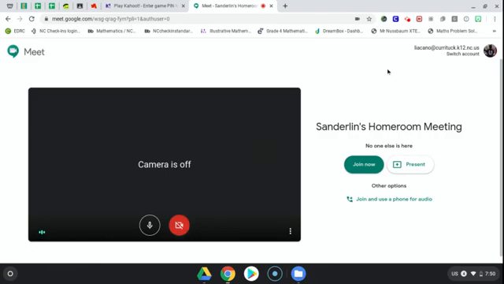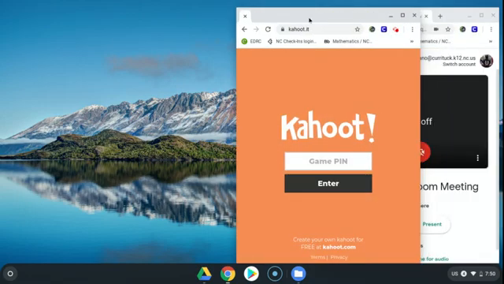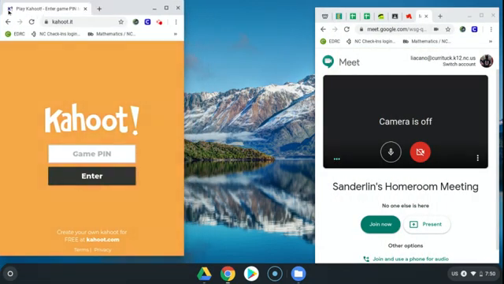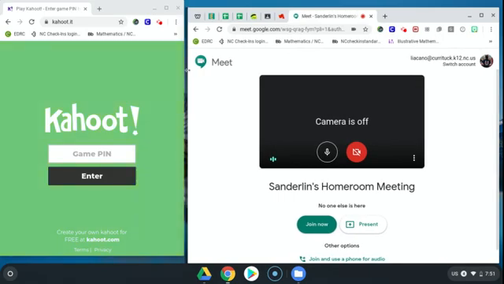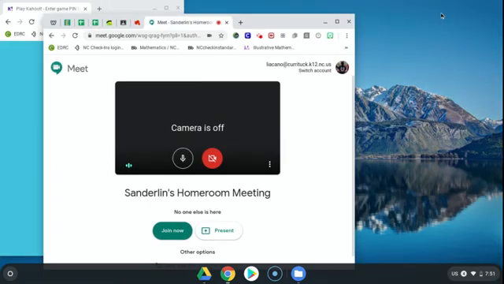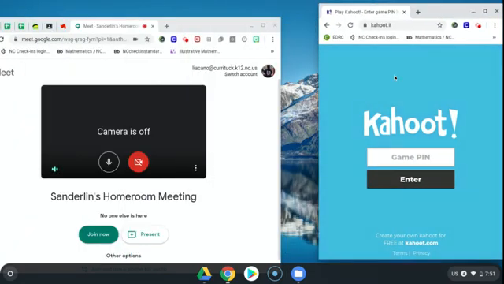All right, the next big thing that we want to look at is how to get a dual screen. A lot of you already know this from gaming, but I'm going to go over it for parents and kids who do not know. So over here I have a minimizing, and then what I can do is take my Kahoot and I can drag it out, okay? And that way I can make my screen larger over here, okay? And if you don't like yours over there, you can put it here. You have flexibility here to go ahead and move it around, okay?